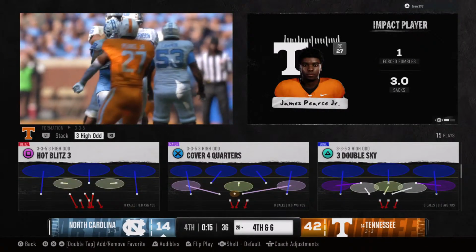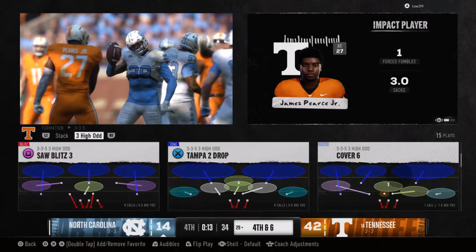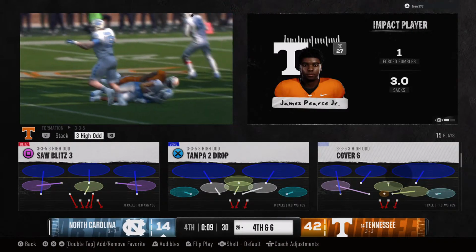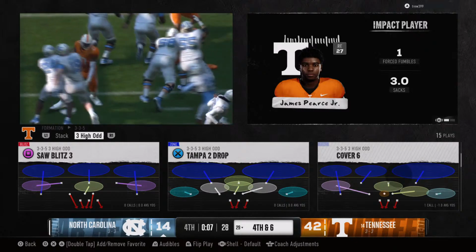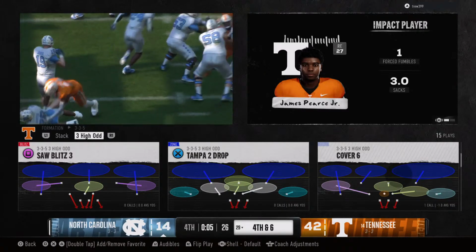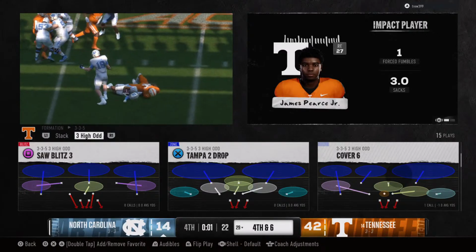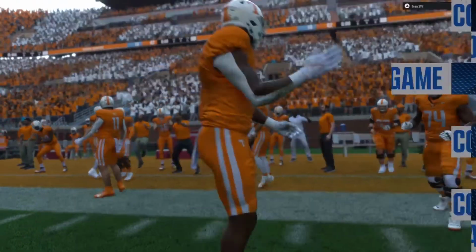They bring him down, and he's going to lose a yard on that one. Yeah, this offense, man, it's been a struggle bus. And they haven't clicked yet. They haven't found what they're really, really good at. And I'll tell you this, it's later in the fourth quarter, later in the game, obviously. They need to start airing this thing out. We got to get back in this football game because I don't know if y'all realize this, but we're down by a lot.